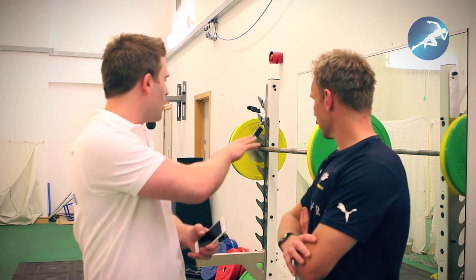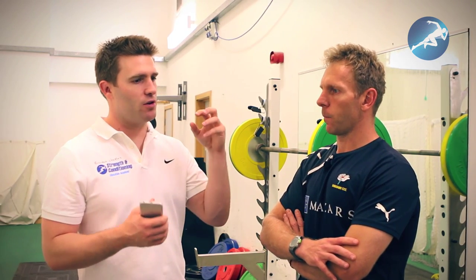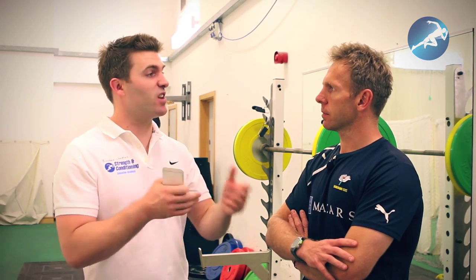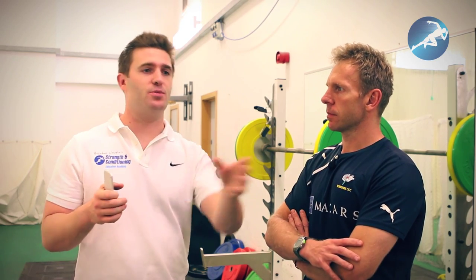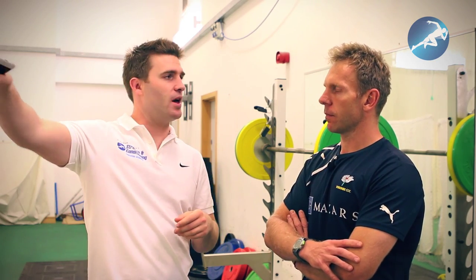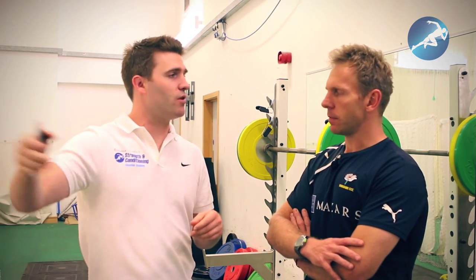You can probably see that there's not a lot of fancy equipment in this small space that we're in at Yorkshire County Cricket. Ian, I know you guys have got a number of different training venues. You've got here at the stadium, the Cricket Nets, a platform, a squat rack, bench press, pull-ups, boxes. There's a smaller gym with another squat rack, dumbbells and wall bars. But you also have access to David Lloyd, which I know you utilise.